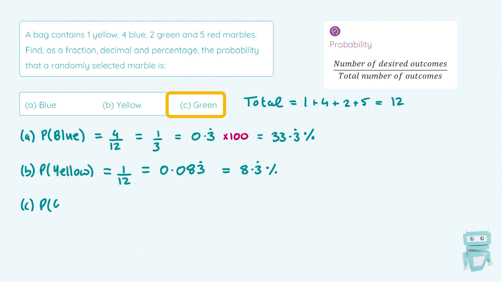And C is the exact same. The probability of a green marble here is the number of green ones, which is 2 out of the total of 12. Simplify that fraction to 1 over 6. Throw it into your calculator to change it to a decimal. We get 0.16 recurring. And then times that by 100 to get our fraction of 16.6 recurring percent. So again, to get your percentage, you can multiply either your fraction or your decimal by 100 to get the 16.6 recurring.